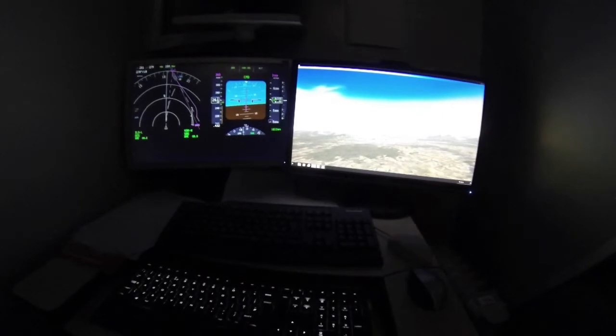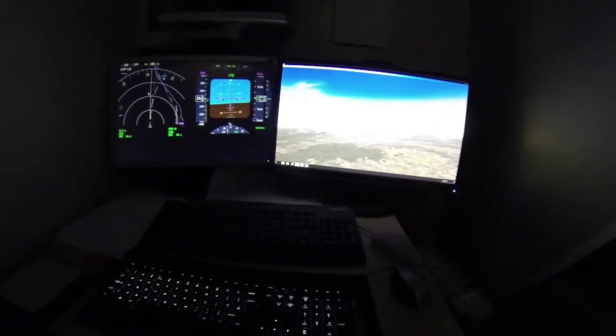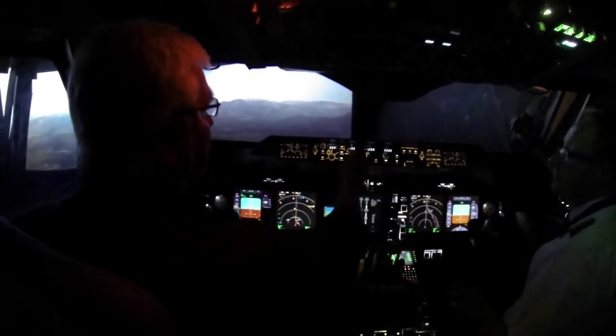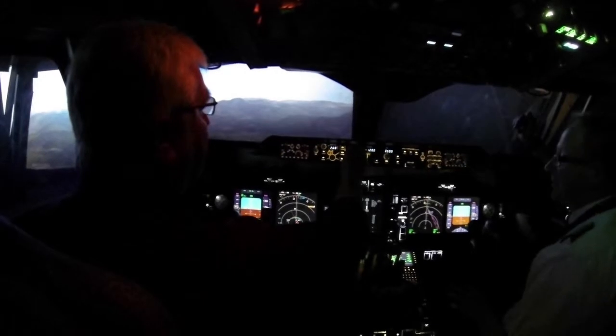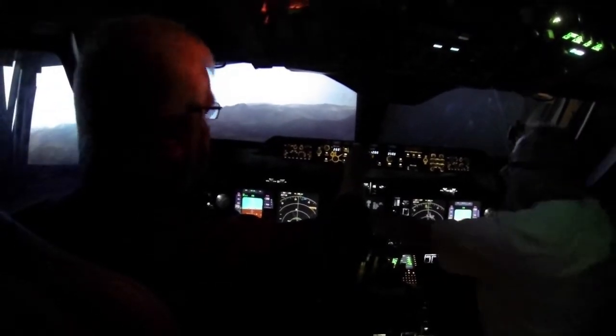And rotate, so nice and smoothly all the way back on the control column. There's your 5 degrees. The aeroplane hasn't left, so we've got to make it do that. Alright, let's take a left turn, 170 on the heading. Yeah, I don't want to fly into the mountain. So make sure that's it, watch that cursor as you turn it.